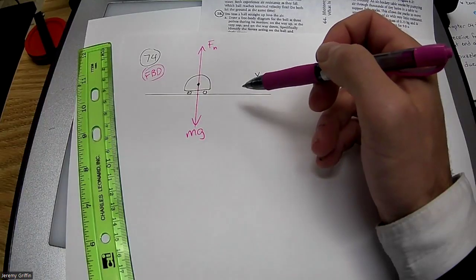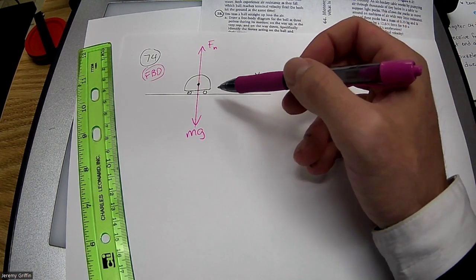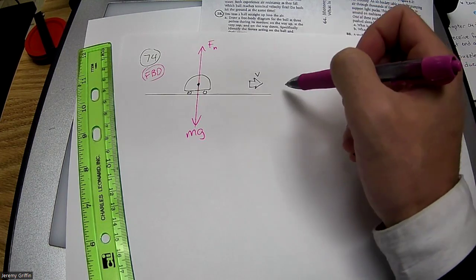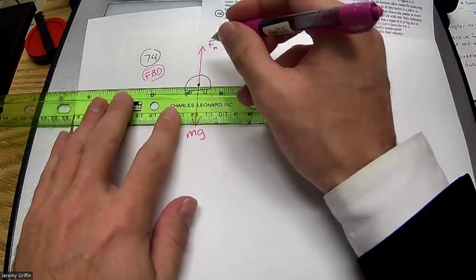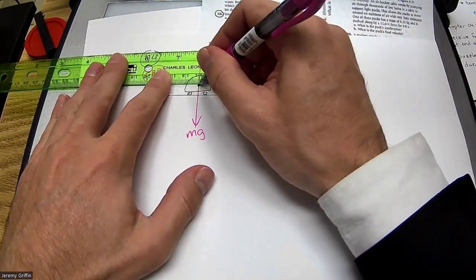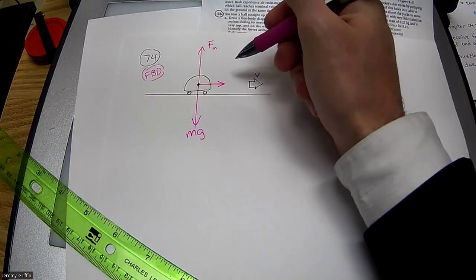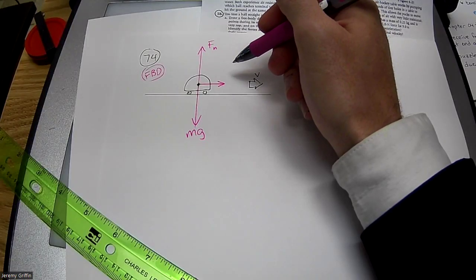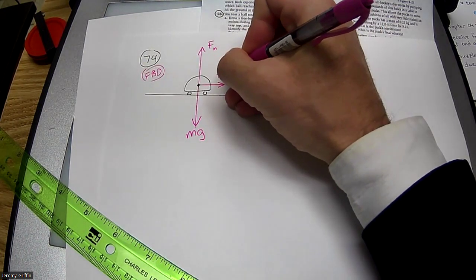Next force. Well, I mean, if it's accelerating, there's got to be something else going on. So there's a net force, right? Oh, guys, if the car is accelerating forward, maybe it's moving forward faster, which way do you think I should draw a force to accelerate it forward? Should it be a forward acting force? Maybe something like this, for example, right? And I need to label that force. Because what force is actually allowing the car to accelerate on a flat road? Huh? Friction. It is a friction force, right?